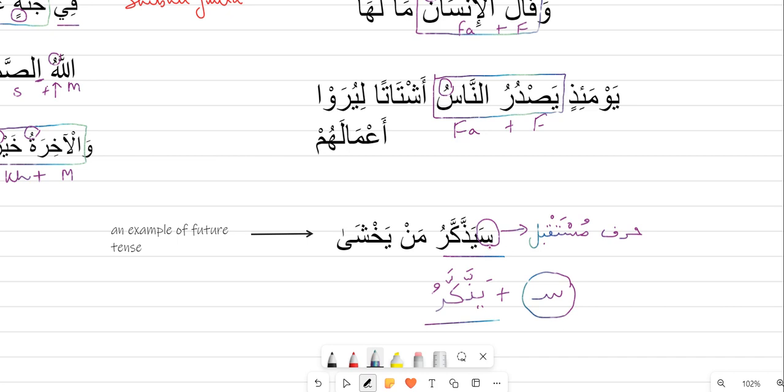So that is the minute detail that I wanted to give you. And this is not considered to be another type of tense that you have to learn in detail. It's just this only for future tense. And the main tenses in Arabic, we will be learning only past, present and command. But this is just a small detail I give you. Sayadhakkaru, the harf seen is called the harf of mustaqbal.